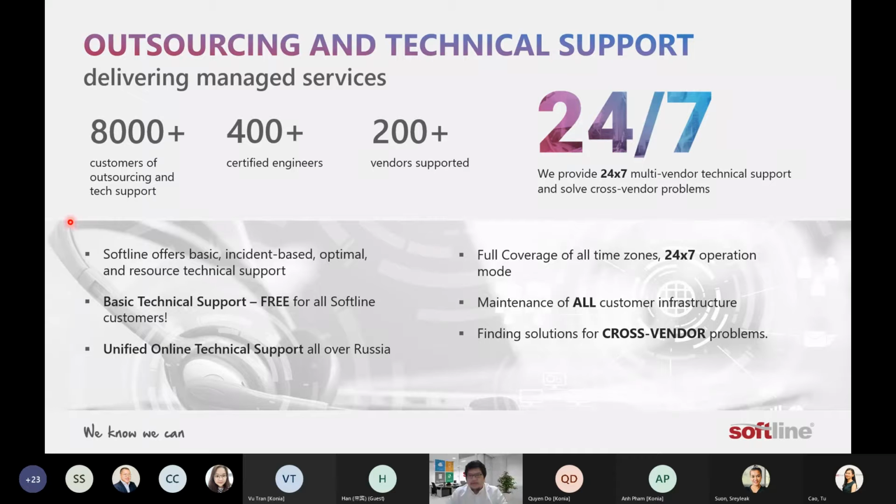You want your IT people to spend the time on more important things. So you can offload some of the work tasks to this kind of support. When you have a problem, you can reach out to Softline. We always have our team standing by to support you 24/7. So feel free to reach out to Softline and ask for the details of the support contract. So this team will be ready to provide the support to you.